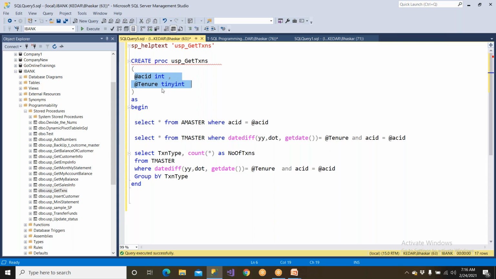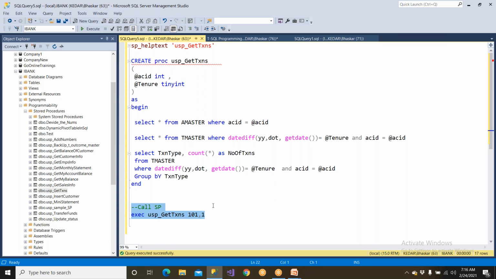So in this context, I wanted to call this. Now, how to call it from the client application? Calling a stored proc is very, very simple. Exec, the stored proc name is this. Control C and control V the name, and first, what is the account number? So for example, 101, comma, there is a comma here, you also put the comma. Then the tenure: last 1 year transactions you wanted to see, last 5 years you wanted to see, that number you can write. Okay. So this is the call that is going to be coming from the client side.